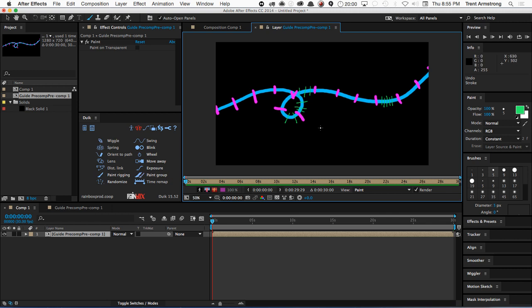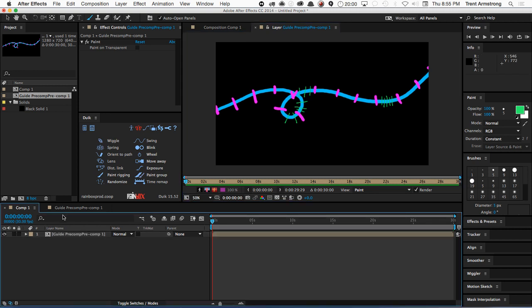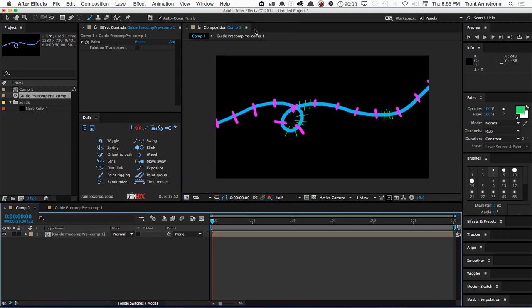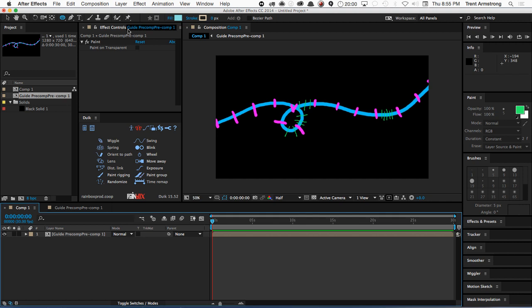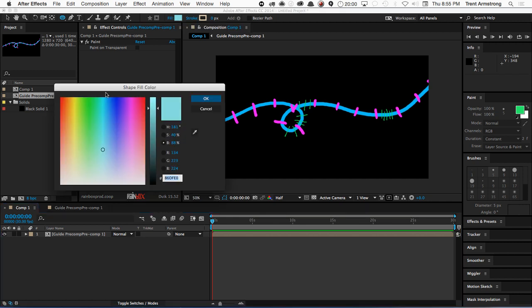And what I'm doing is I'm creating animation points for myself. So when I put my little shape layer in here, like this, let's do maybe like that.